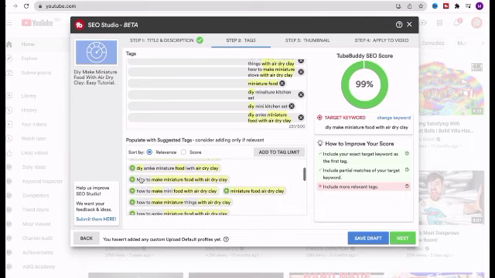And then over here DIY make, miniature food with, look at the with, instead of WITH it is IWTH. What it means is that if somebody mistakenly types this also, your video can also come up. Now miniature food with air dry clay, we can also include that one.